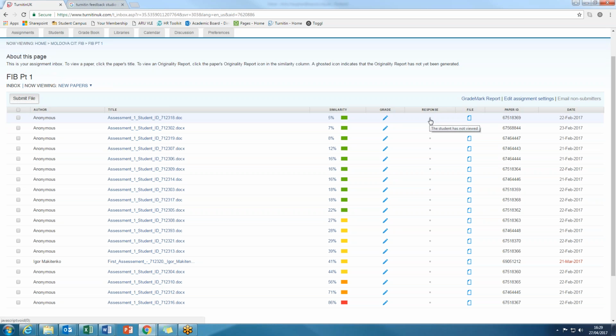If you do that, please be assured that the students will have no idea about it. They will not see the mark until it has been fully marked, moderated and assured by the administrative team here. So please don't worry about your marking changing or your feedback changing until you're happy with it and pass on for moderation. No student will see it.